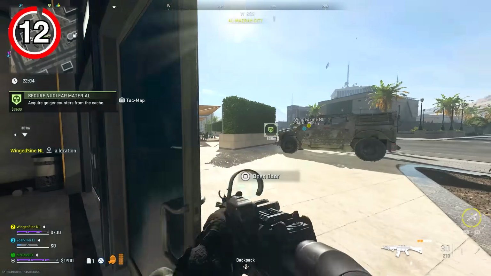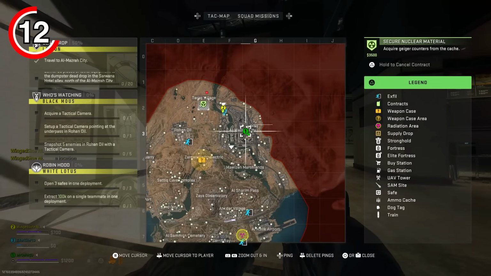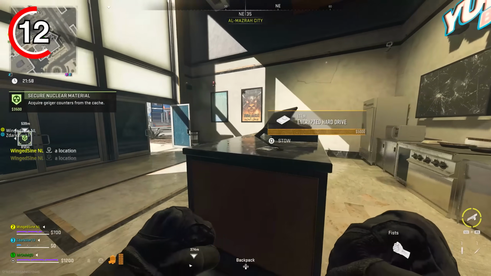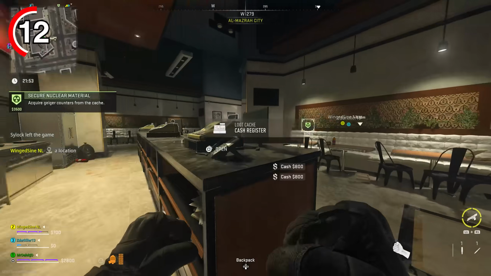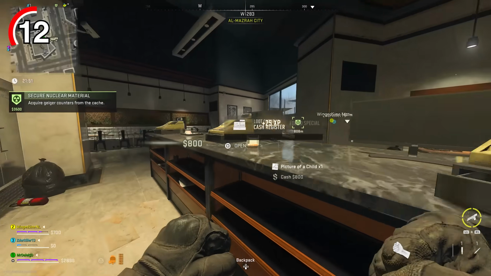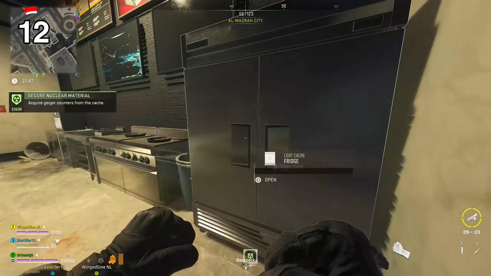This next loot spot has been one of my favorites since Season 1, and this is the Yum Yum Burger in Al Mazrah City. This place is great for 2 reasons. There are a ton of cash registers, so that is a lot of easy money, and also a load of fridges containing various rarities of wines. Once you've looted the cash and got these wines, you can take it to a buy station and make some very quick money. Who doesn't like the sound of that?